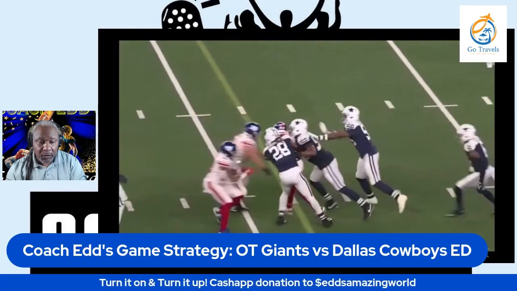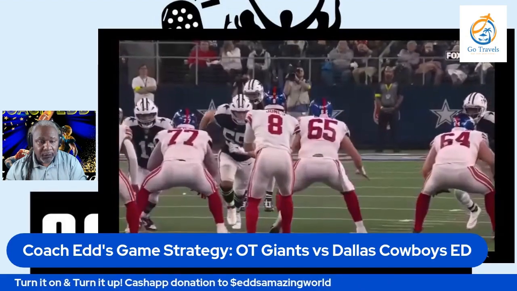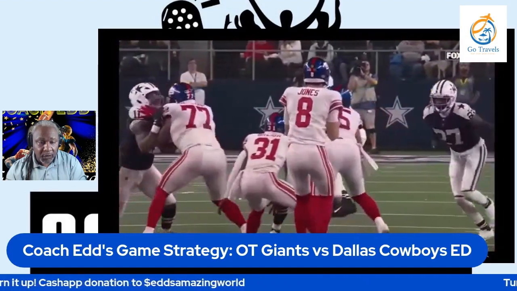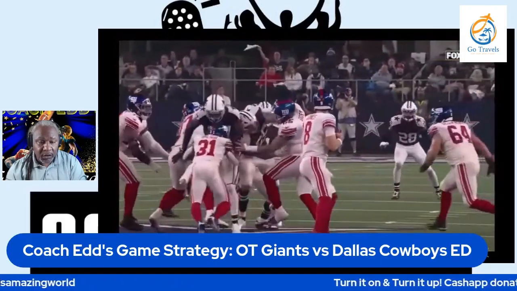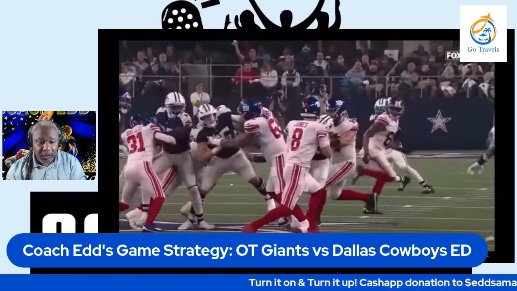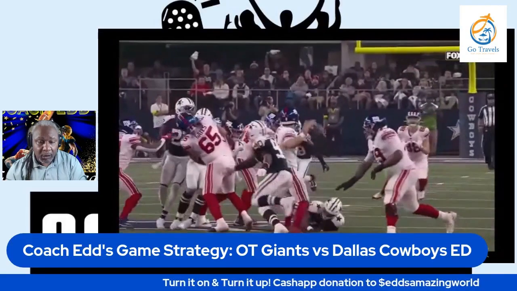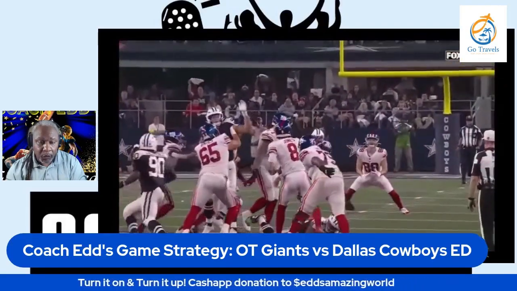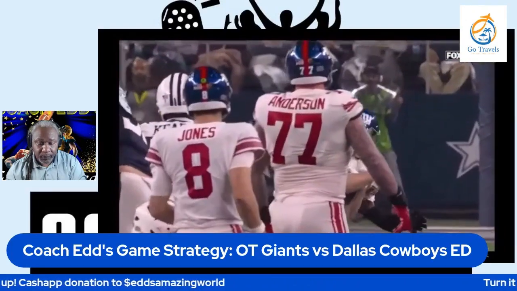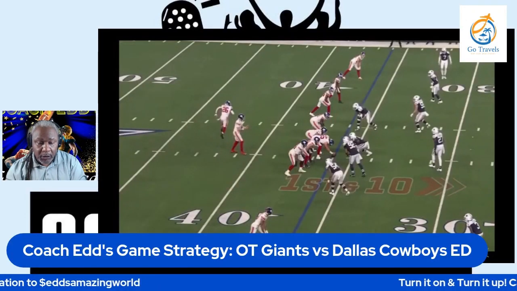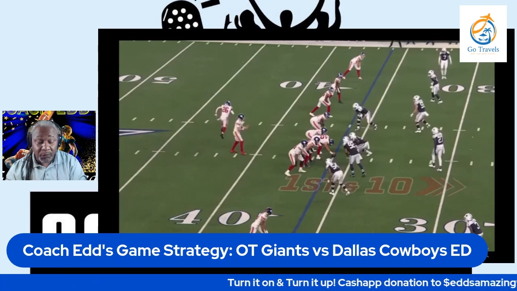Now you're going to see another angle from the back, and here it is. Parsons is right there, and here comes Andrew Thomas. They picked that up, picked everything up inside, giving DJ a good pocket that he can step up and throw the ball downfield to an open receiver. So that's a good job in terms of Andrew Thomas, in terms of the eye discipline that I was just speaking about previously.